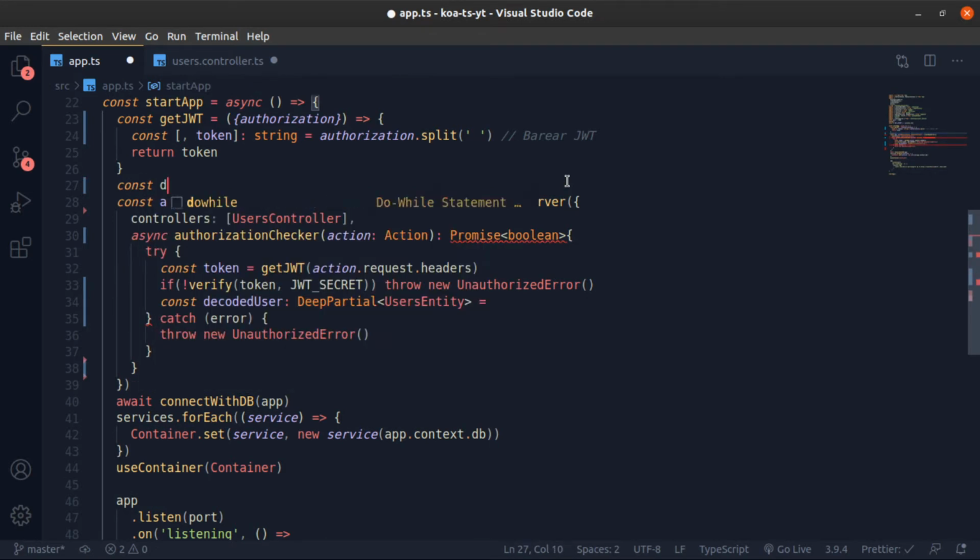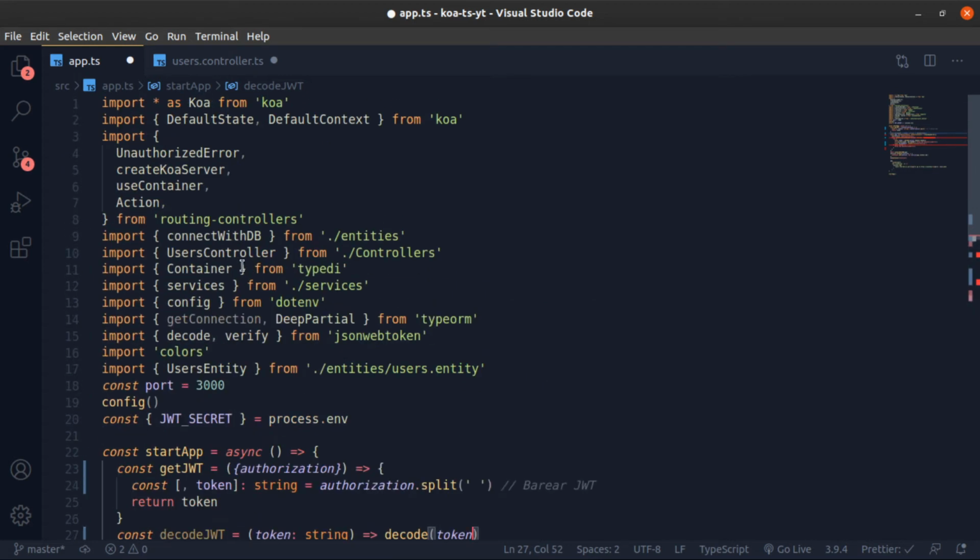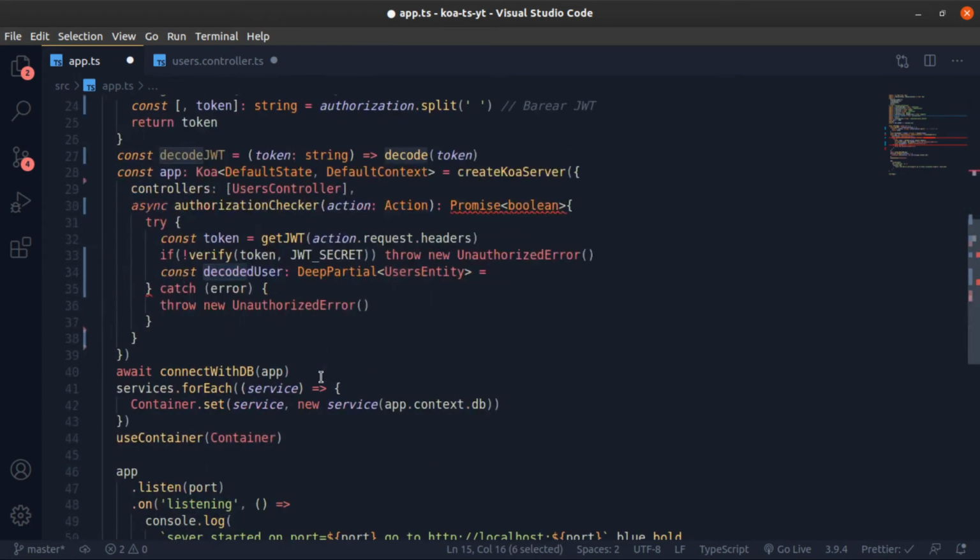So const decode JWT. I'm creating these on top here because I will use them in 2 places. So this will accept a token, which is a string, and returns the result from the decode function from the JSON web token.